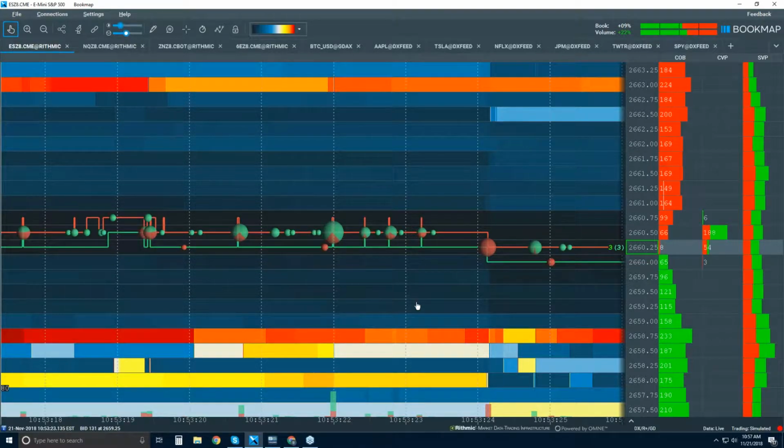Now you can see clearly that some of these dots are showing both buying and selling. That's because there were so many transactions that took place here. We need to give you the overall shape and delta of what occurred. So in this dot, for example, we can use the data tip tool to see the date, the time, the spread, and the volume. This is for a volume of 65. It happened very, very quickly, and 3/4 of it we know is aggressive buying, and about 1/4 of it is selling. Let's continue to zoom in.